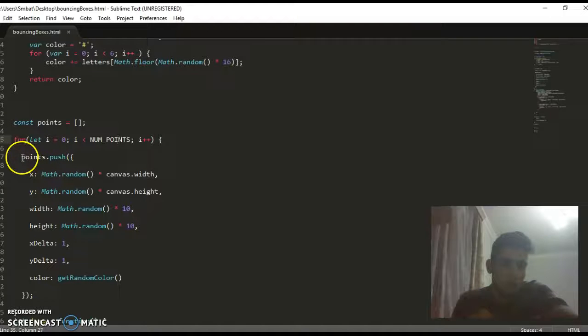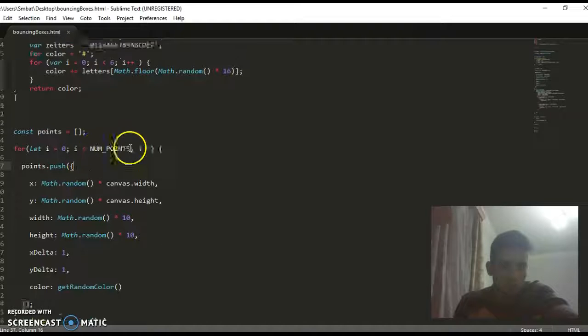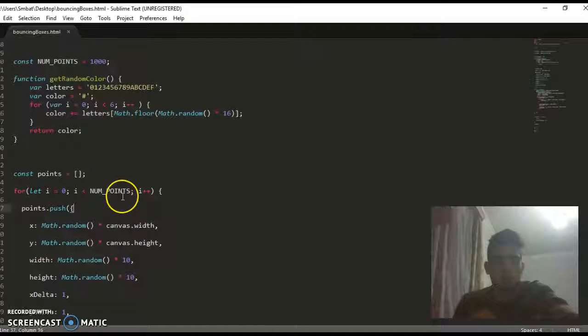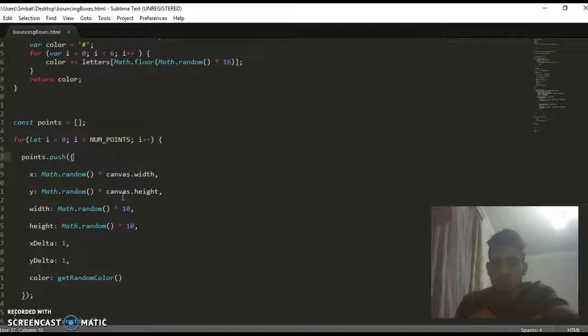We push those, and in the array points we will have n number of objects with those attributes.